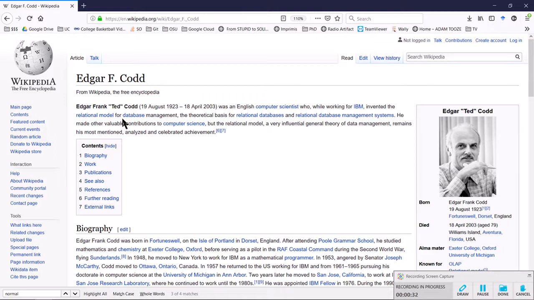We study his work to this day because he invented something that we use to manage transactions and transactional information in a database, which is very important to computer science, database managers, database analysts, database programmers, and database developers.